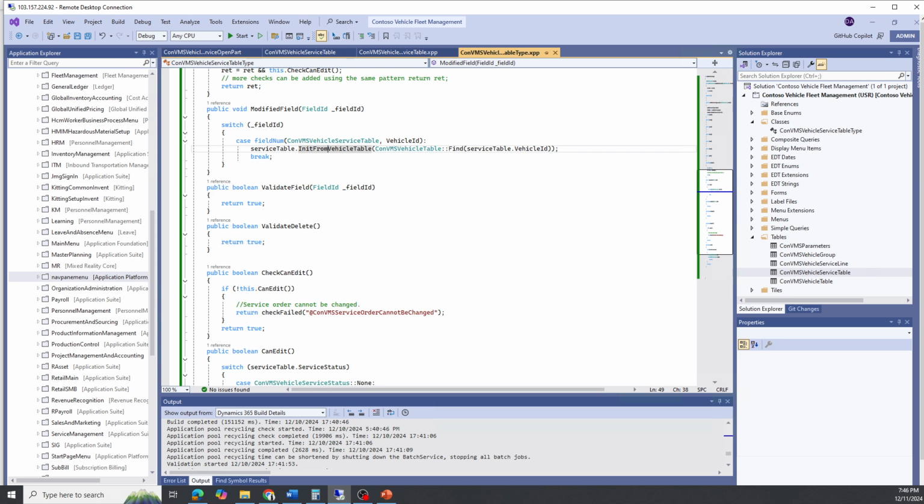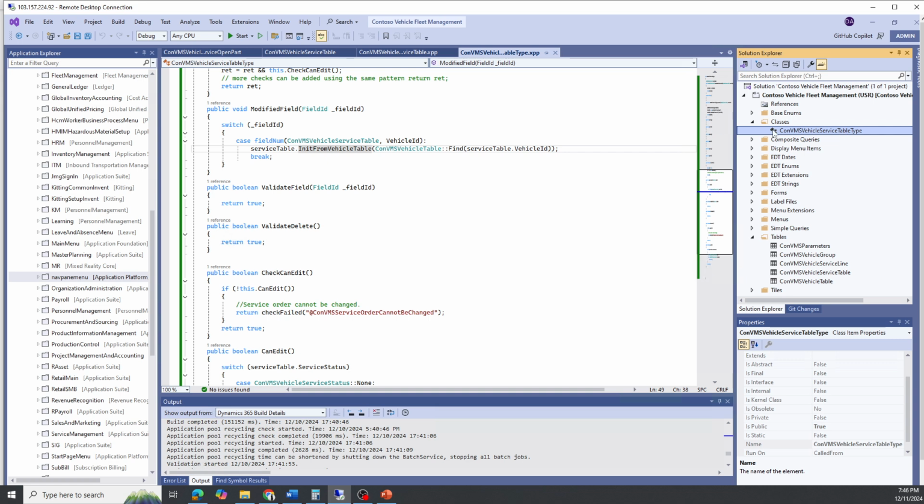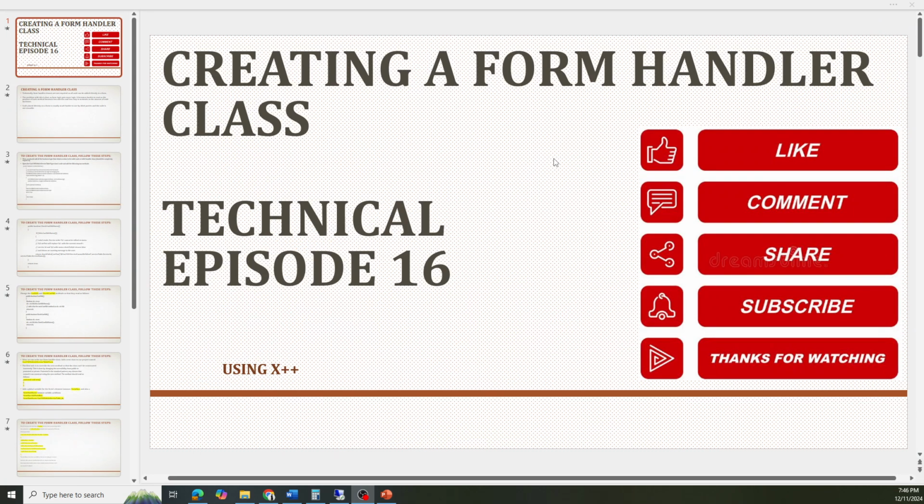And why do we create a table handler class? We can write everything on the table also, but if we design a class, it will be a unique library for the particular table itself, and it helps to manage the code more efficiently. Similarly, we have a form handler class that I'm going to create. In a form you have multiple designs at multiple levels. If you write the code there, it will be very difficult to manage and time consuming. So it is a best practice to create a form handler, and I'm going to show you how we design it.